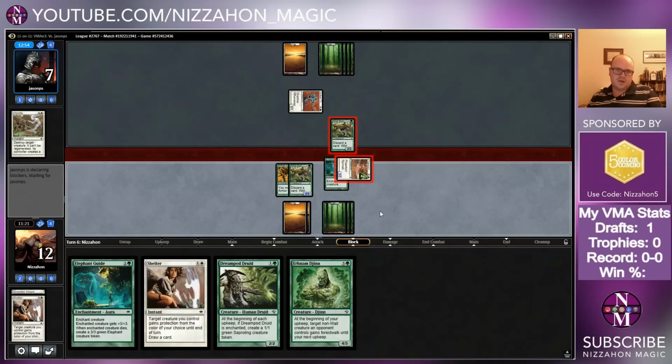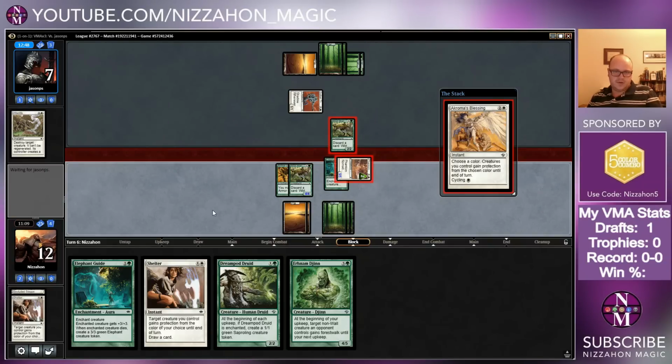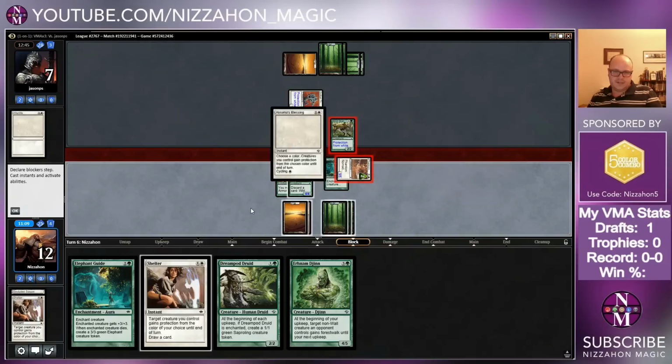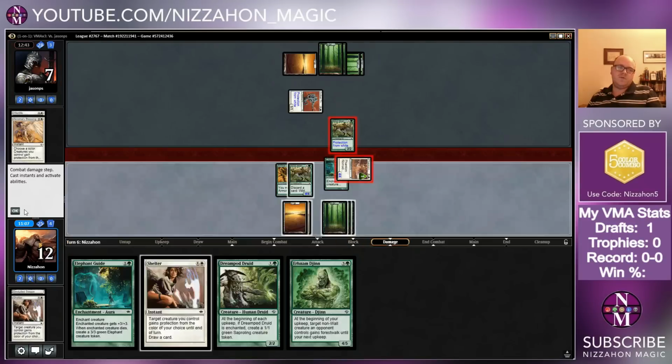Okay, they're gonna block. See what all they do here. This could be a fine time to use Shelter. Choose a color. Creatures you control gain protection from the chosen color until end of turn. Okay, so I'm guessing you're choosing white. But I'm happy to see your mana tap the way it's tapped. I can tell you that. You can discard 3 cards, actually, because of how silly the Nomad is.